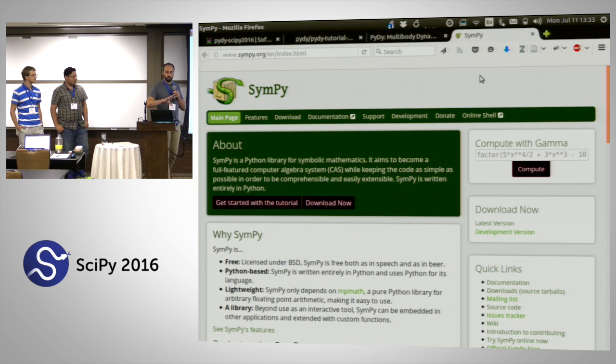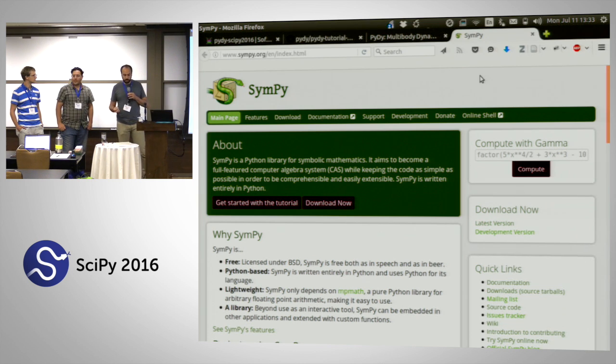So this is sort of an advanced tutorial that uses a lot of the scientific Python stack tools, from NumPy to SciPy to IPython, and primarily SymPy, and we'll see how that symbolic tool set is used mainly.